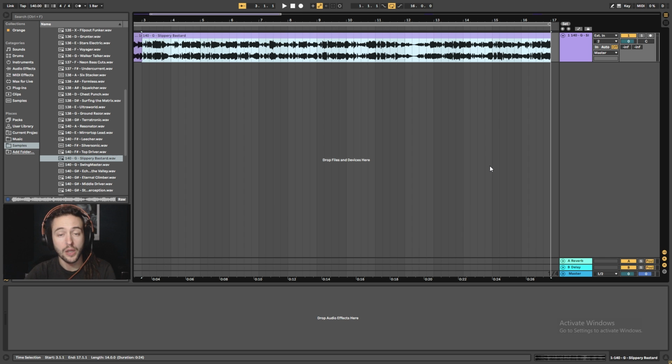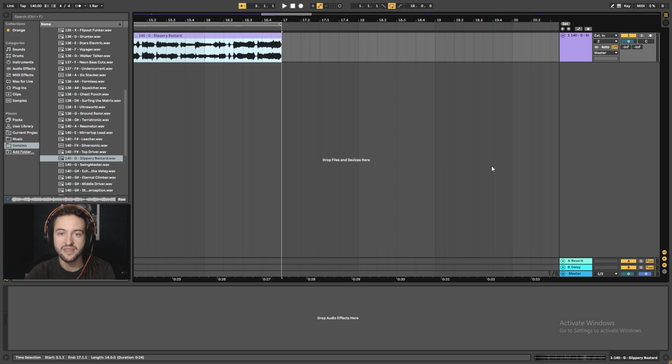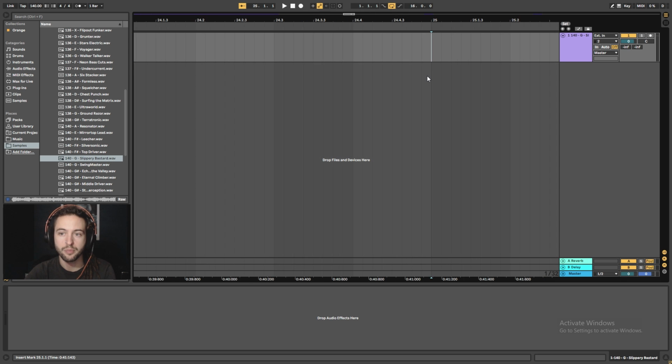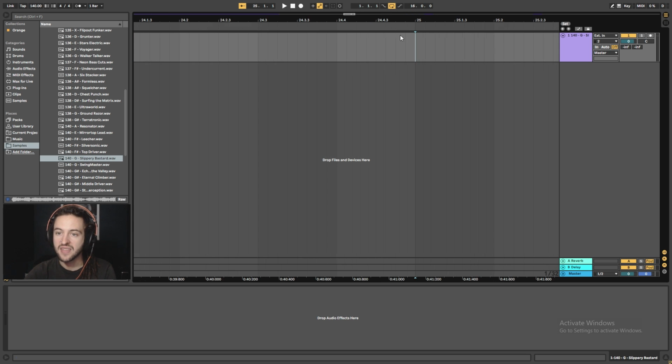Another way that I can quickly zoom in and out is by pressing the minus or plus key on my keyboard. If I place my cursor on the 25th bar and press plus, it's going to keep that as the section of the arrangement view that it's moving in on.